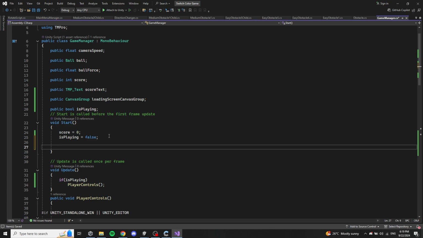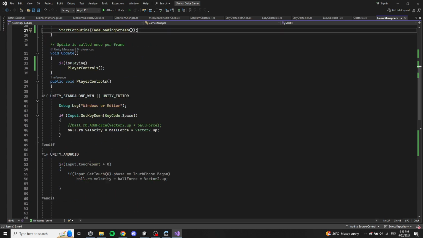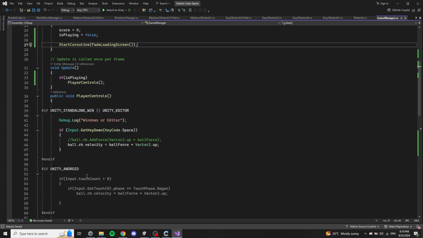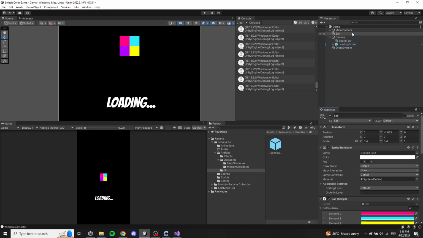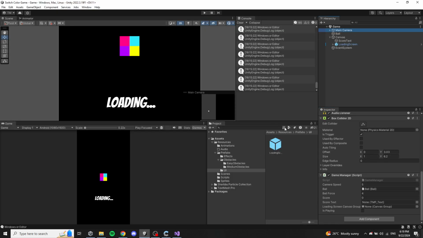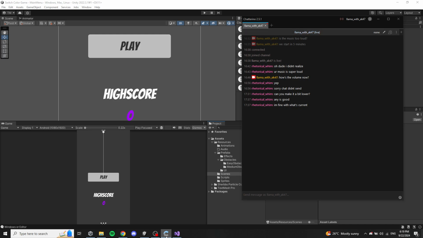Here StartCoroutine, and now we should have controls after 2 seconds. Let's go back to the main menu and test this.